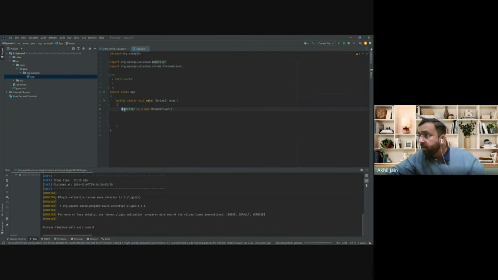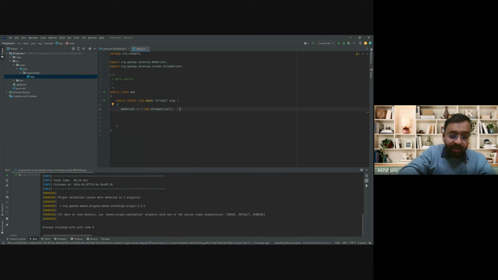Whoever is already knowing, great. But just for the audience, whenever you write this line, it is doing a lot of things in the backend. It is creating an object of Chrome driver. This will also result in creating a session of the browser, right? And third, it will open up that browser also. So it is doing three things: it is creating an object, it is creating a session, and that session means it will also open up a browser. So this is the first part.